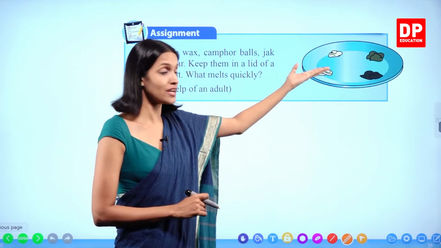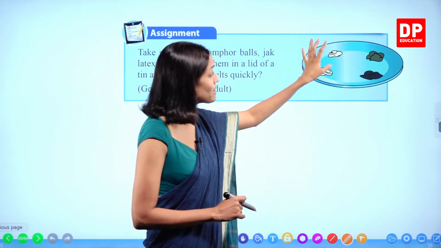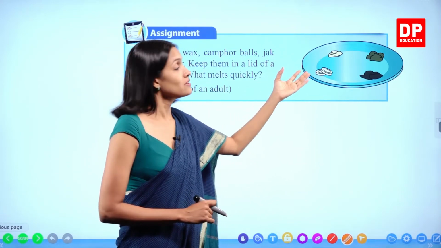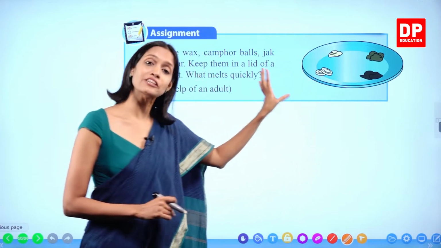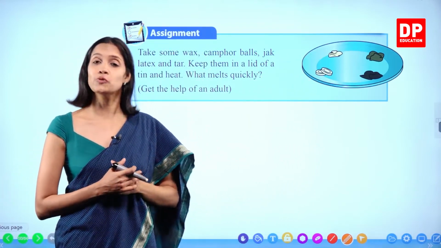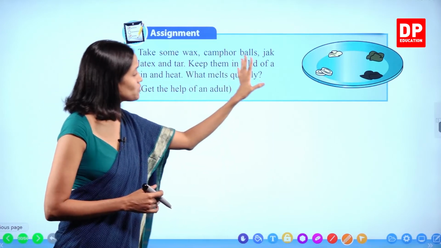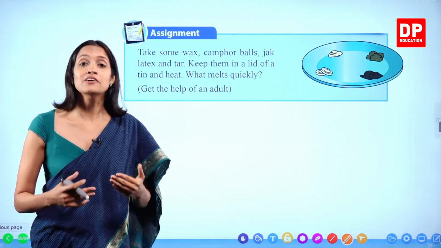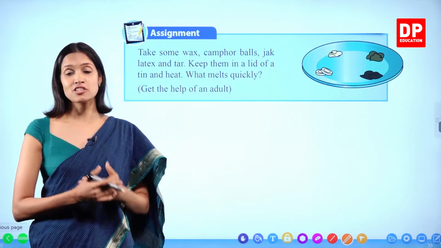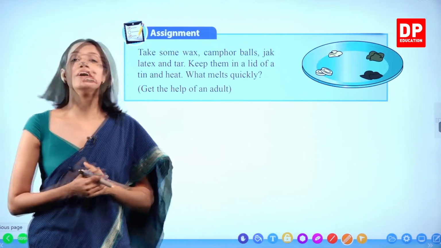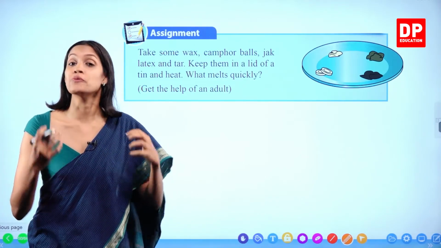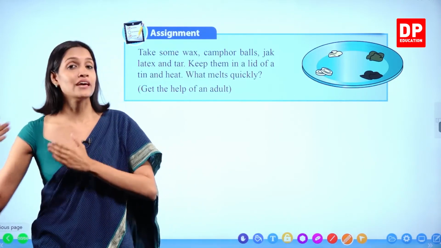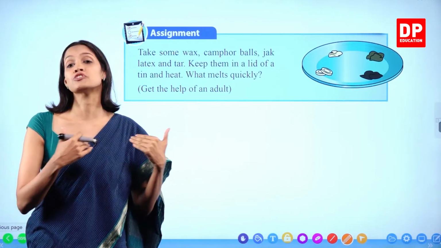We provided the same amount of heat at once, but what happened? They started to melt at different temperatures. So based on the nature of the solid, the change of state also takes place in different ways, at different levels. Okay, children? After discussing all these activities, I hope it's very clear that when we provide heat, matter changes its states, solids to liquids, liquids to gases. And when the heat is released from matter and substances cool down, they change again from gases to liquids and from liquids to solids.